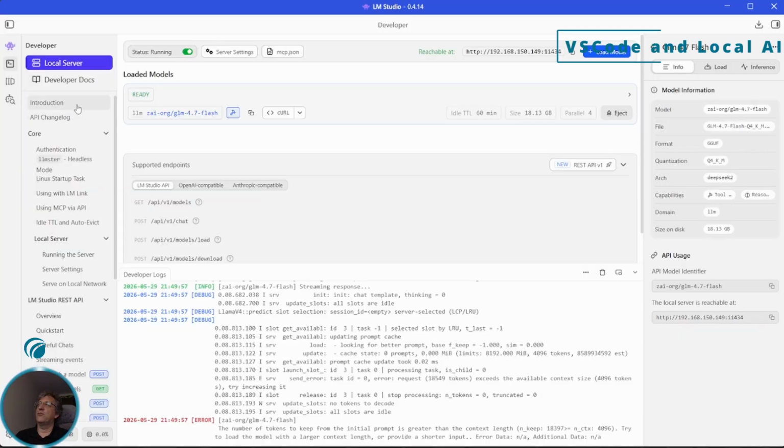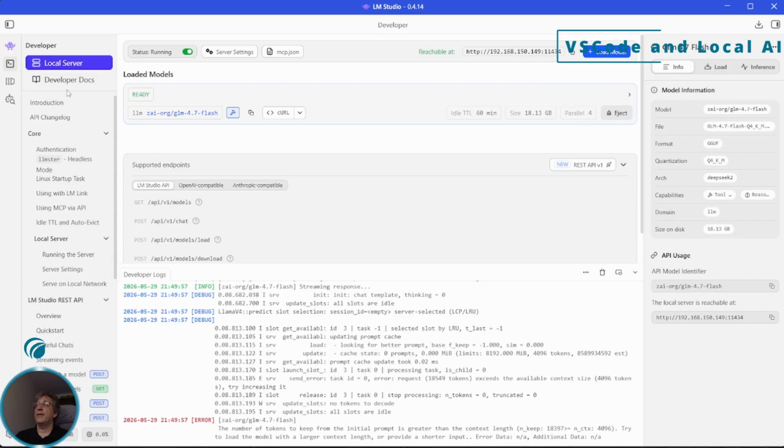And so if I go back to my developer window in LM Studio, well, it automatically loaded my GLM 4.7. However, it loaded the default context of 4096. And VS Code has no way whatsoever to communicate to LM Studio what context length it needs, which is kind of a bummer. But that's not the fault of VS Code, that is part of the spec which is missing that. And currently, VS Code does not support a specific API configuration of LM Studio, but just the API compatibility with OpenAPI. So, short term, that won't be fixed.